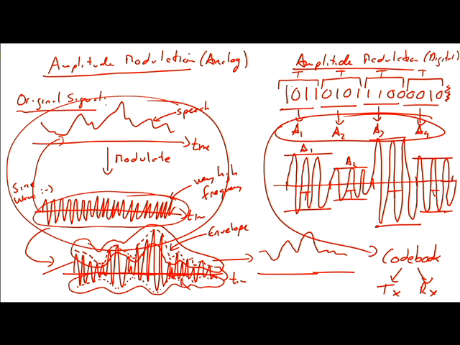So when the receiver receives an amplitude across T seconds, it says, aha, you sent me A1. But A1 is 1011, and it outputs 1011. Then A2 is sent next, and it should be equal to 0101, so it outputs 0101. The difference between having an analog source of information and using amplitude modulation is a little different than amplitude modulation using digital data. With analog data, you're communicating the analog signal superimposed on a carrier, and the amplitude contains the analog information. In the case of digital, the amplitude dictates what bit pattern is being communicated every T seconds.